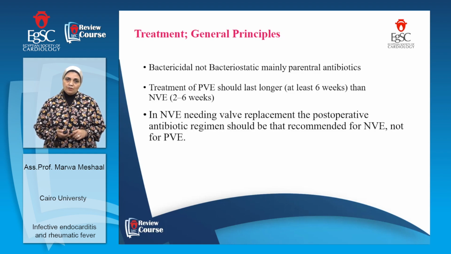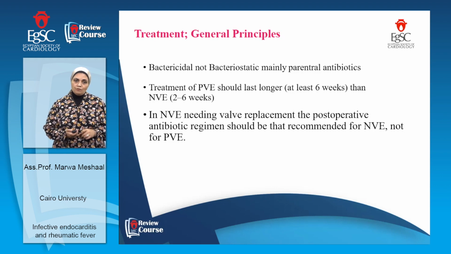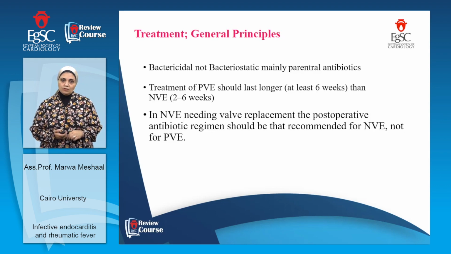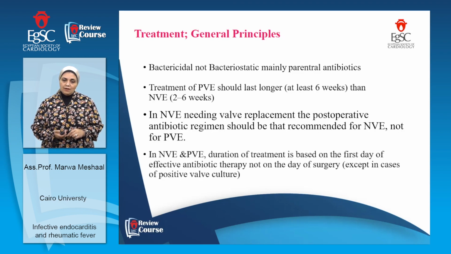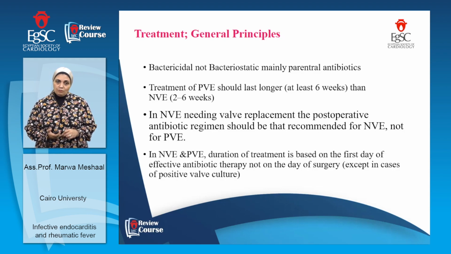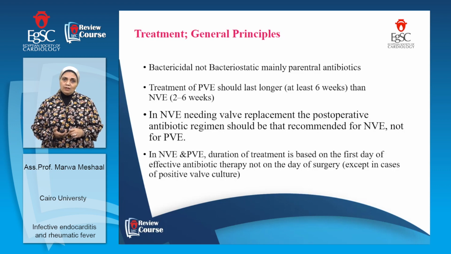In native valve infective endocarditis patients who are in need of valve replacement during the course of the infective endocarditis, the management plan continues as that for native valve infective endocarditis, not as for prosthetic valve endocarditis. In native valve and prosthetic valve infective endocarditis, day 0, or the duration of treatment, is based on the first day where positive blood cultures turn negative, or the clinical evidence of improvement of the case if the culture was essentially negative from the very start, or after surgery if the valve culture came positive.